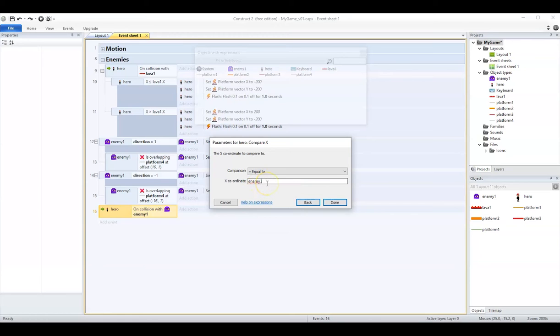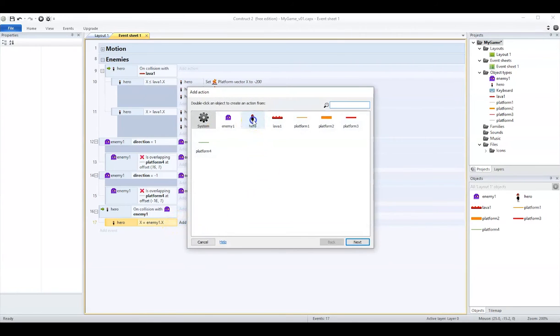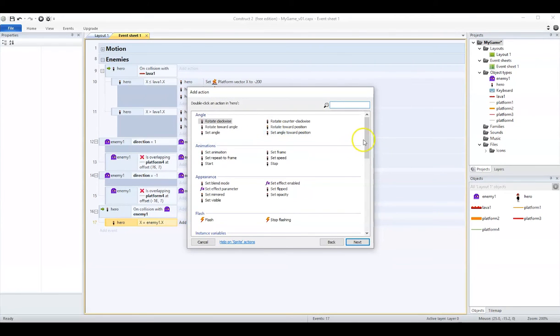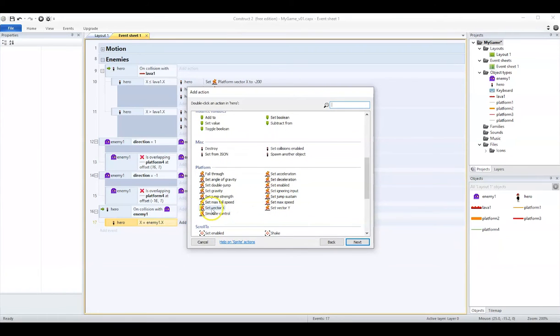So I'll be hitting the enemy dot x, on the x-axis. Now we'll add an action, selecting the sprite again. This action will be the same again: set vector x.